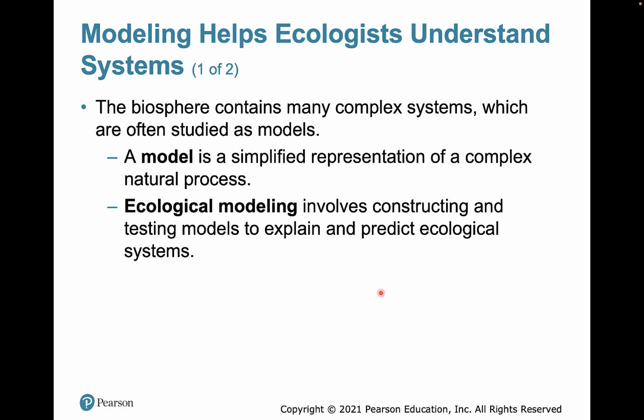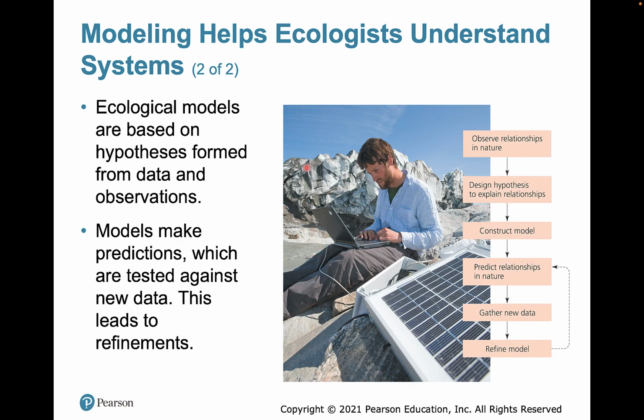So we're going to talk briefly about this because everything is so complicated. We use models a lot in environmental science to look at how different pieces of that system are going to interact and to try and predict it. It's very difficult to make those predictions. So you take a look at relationships. You design a hypothesis to explain the relationship. You make a model to predict it. And then you see if it works or it doesn't. And it's just another feedback loop to try and figure out how things work. So it's a challenge.